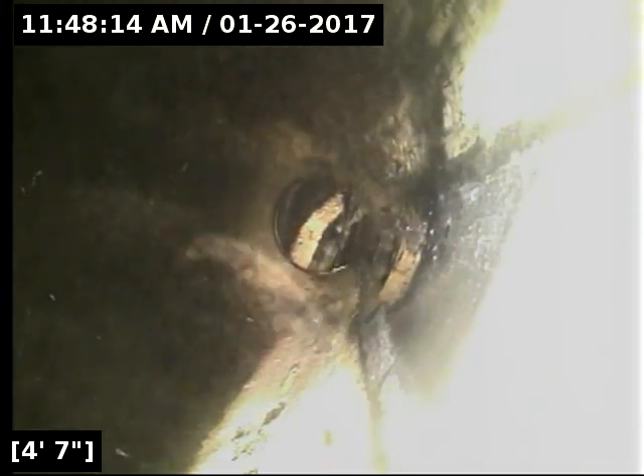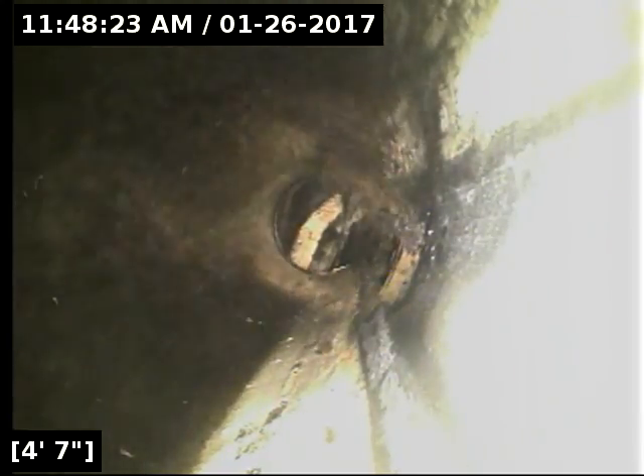I have a little bit of standing water here in the crawl space area — this is within the main home. Looks like about a quarter of an inch of standing water in the 4-inch line. I don't see hardly any debris in there; it looks like pretty much everything is moving past that point without issue. Apart from the roots, which are not affecting the flow due to their size right now — they certainly can grow larger — I would look into that by contacting the city and looking at different options: whether you trim it, kill it off with root killer foam, or do a repair. If it's at a depth like that, it might be an ideal situation to do a pipe liner rather than try to dig a ten-foot hole. It would just be a single spot repair, so fairly easy to pull off.